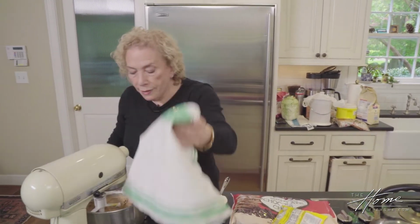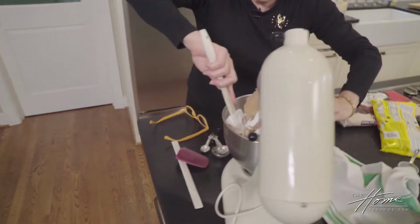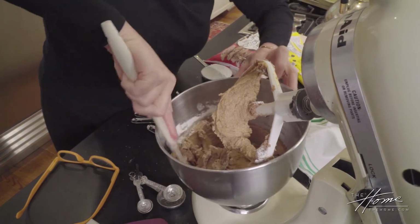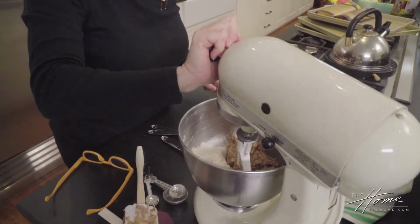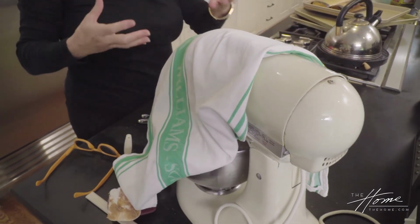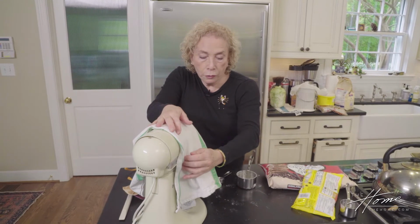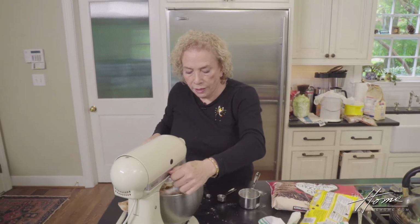And before I put this next cup of flour in, I'm going to do what I said I'd do earlier, which is to scrape the sides. This is to get the flour and anything else that might be on the sides off. Go ahead and pour that in. Lock it, and then I turn it on. I just do the first click on my mixer. But what I'm gonna do now is I'm gonna start putting it up a little bit, so you'll hear. And the flour is in, so I'm gonna take it up a little bit.